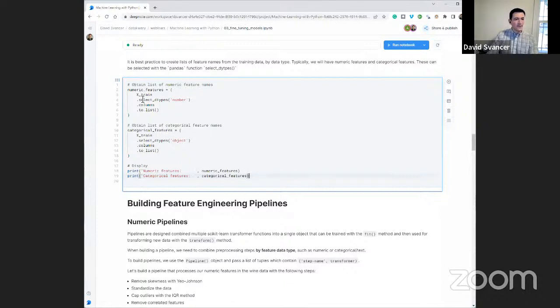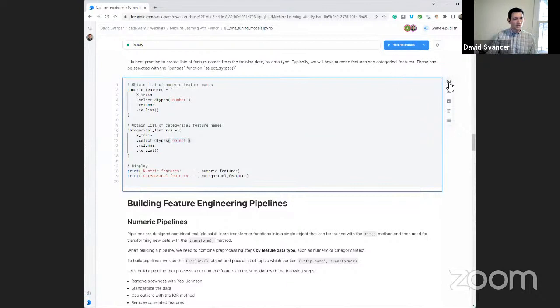So what I'm doing here is creating a list named numeric features, where I'm taking my features, the X train, selecting only the numeric columns from that data frame, and turning that into a list. And I'm doing the same thing for my categorical features, but this time I'm saying select all the object types. That is pandas' way of specifying if something is a text or a category in a column.